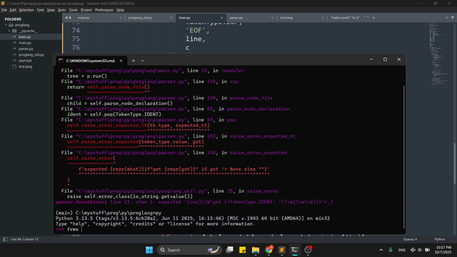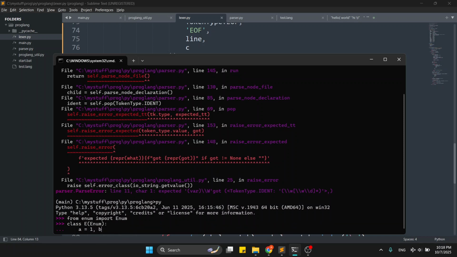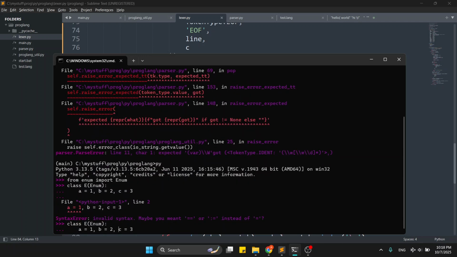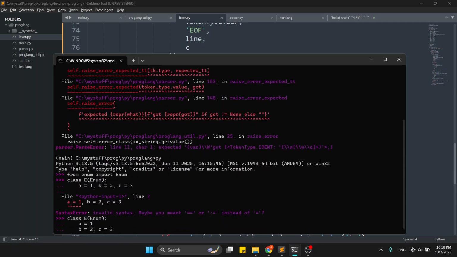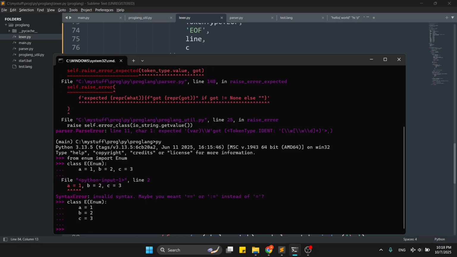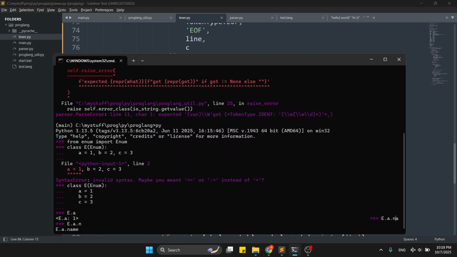From enum import enum. E dot A dot name.